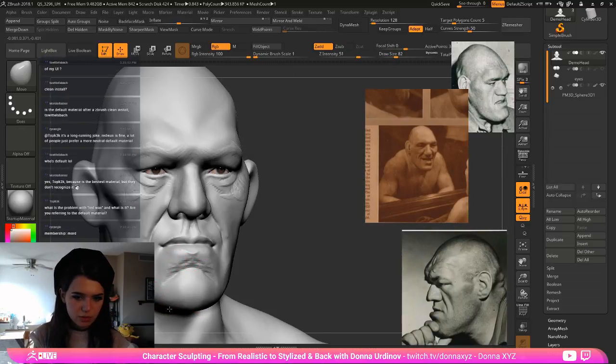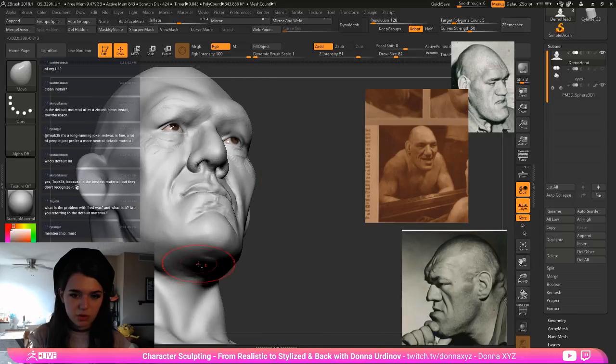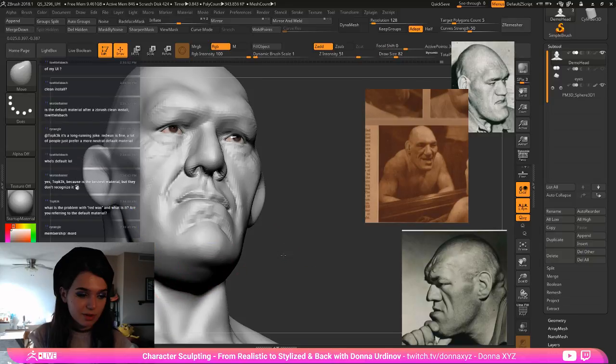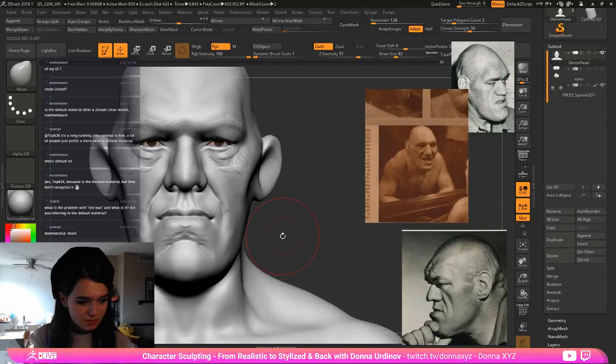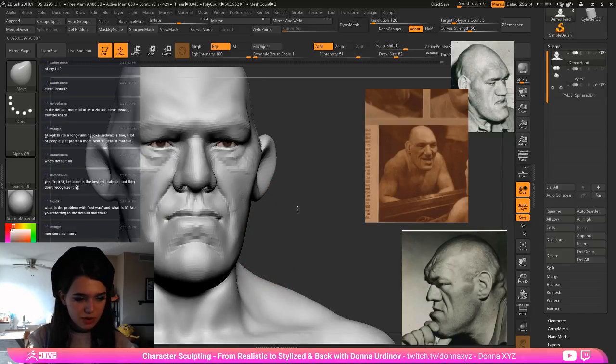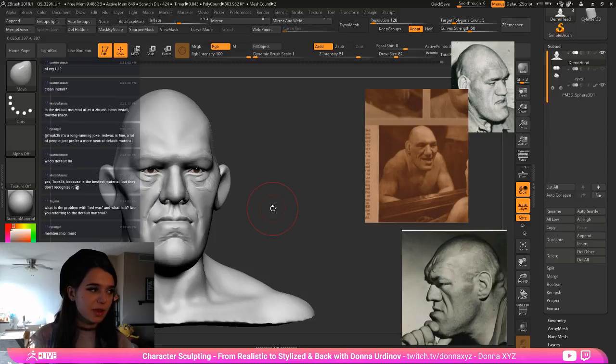I hear quite a bit of stuff going on at the bottom. Oh, I think I'm hungry. My stomach is making sounds. In general, red wax. Oh yeah, people are talking about red wax. I'm like, I'm out of here. I'm not reading this stuff. Too much red wax talk.